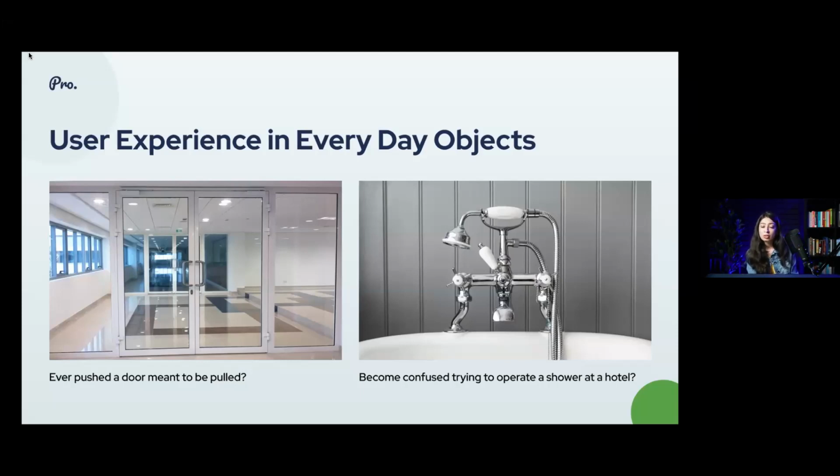So essentially, similarly, have you gone on a vacation and gone to the washroom, tried to turn on the shower, turned on the tap instead, or you wanted cold water and suddenly hot water came instead? Isn't it confusing trying to figure out the shower at new places, at hotels? Well, if you have gone and easily identified it, that's great. That means that shower had good user experience. But if you got confused, be it a shower or a door or a digital app, then that's a bad user experience. And our aim as user experience designers is always to provide a good experience and leave our users happy and keep coming back.